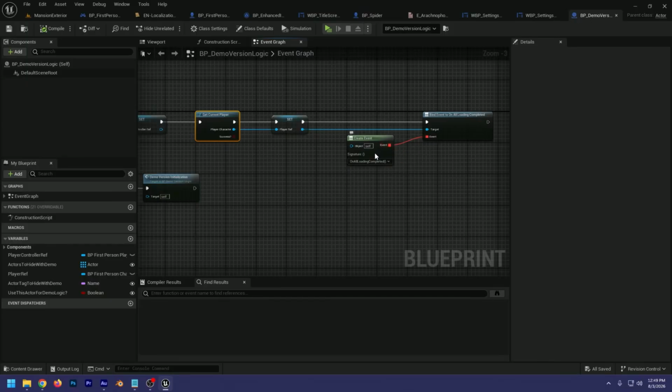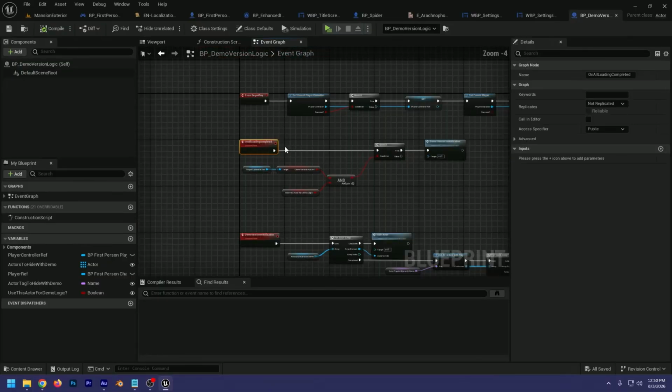This is the character / pawn that we're actually moving around the world. And one of the event dispatchers that I have on the player is an on all loading completed event, which I use everywhere. Is the player character the best place to put that? Maybe, maybe not. But it is where it is for this game, and it works well enough. It working at all is sometimes all you need in developing a game.